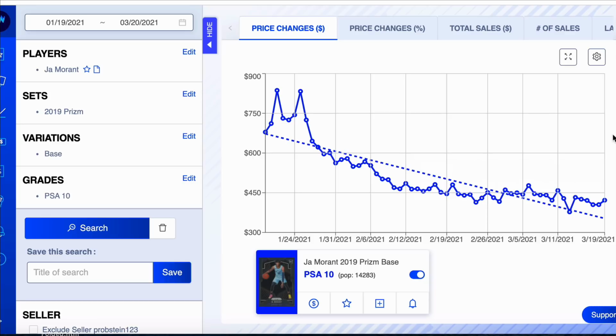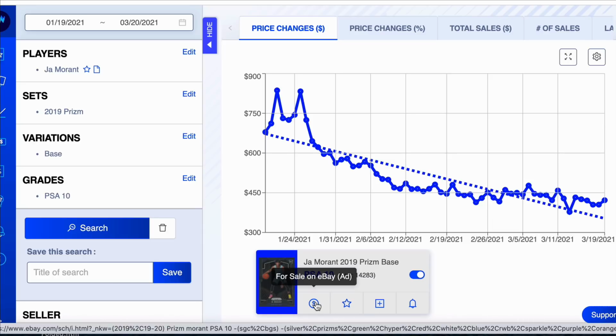Now, I don't know if it's up here at 700 when they're out of the playoffs or when their season's done, or maybe it only goes down to 400 in the offseason. I don't know. But maybe it goes under 400 in the offseason. But right now, for the remainder of the season, I'd be buying this card because I just don't see much risk, but I do see upside. Because as we get into April, closer to actual May, which is when playoffs are, this stuff's going to start ramping up. So I'd be selling this card in the next month and a half.